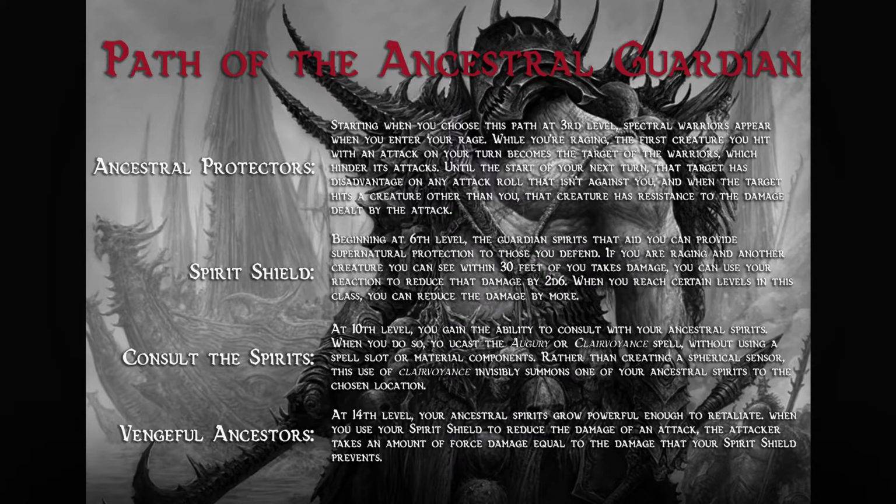At later levels, Ancestral Guardians have the ability to reduce incoming damage to a friendly target, to use the Augury and Clairvoyance spells, and to hit their enemies with force damage. You should choose the path of the Ancestral Guardian if you're looking for a barbarian who is devoted to a particular ancestor. This ancestor could be an ancient relative, a great warrior, or even a deity.